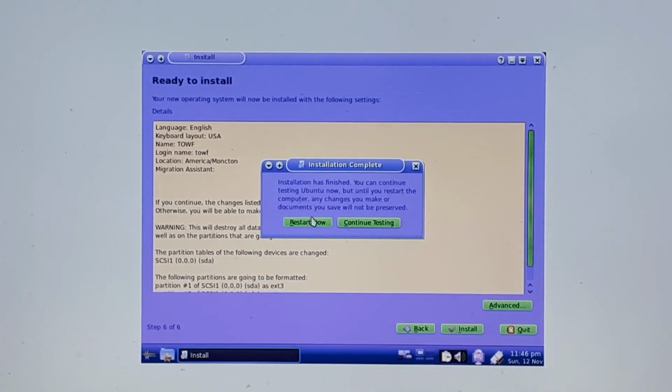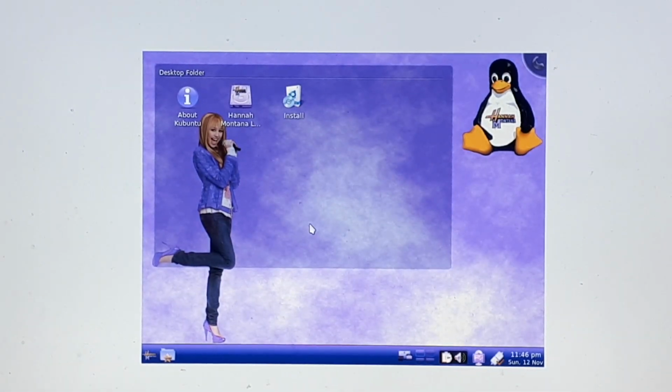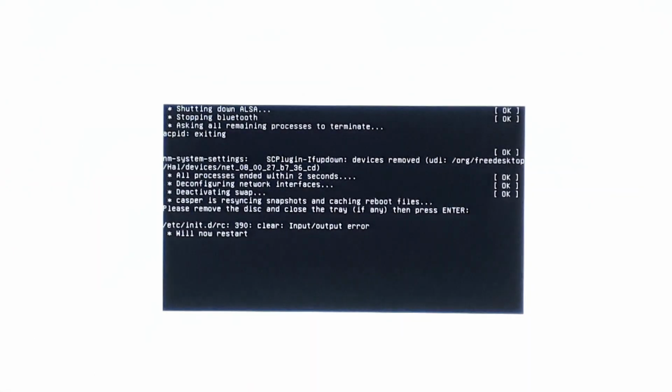Cool, it's done. Time to restart now. It's time to hear the lovely shutdown sound. Ding, ding, ding, ding, ding. Great stuff. I don't know if that was part of KDE or just part of this Linux distro. Okay. It says please remove the disk. Close the tray if any. Okay, the ISO is out. We'll press enter. Well, we'll now restart.